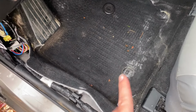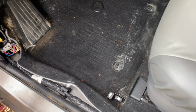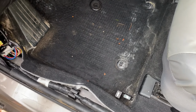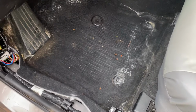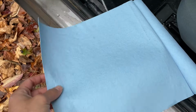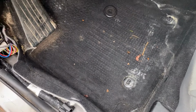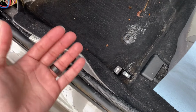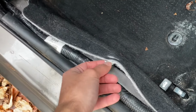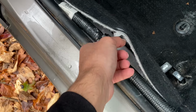But before doing that, I have to dry this really well. I'm going to try my best. The way I did it before, I actually dried this, but I didn't have time to put the Flex Tape on. The only thing I did is I used these really good towels. You can find them at your local auto parts store, and you basically put these under it, and with both hands you squish the floor mat to dry it out. I'm not sure, maybe I damaged this a little bit, but it's not a big deal.